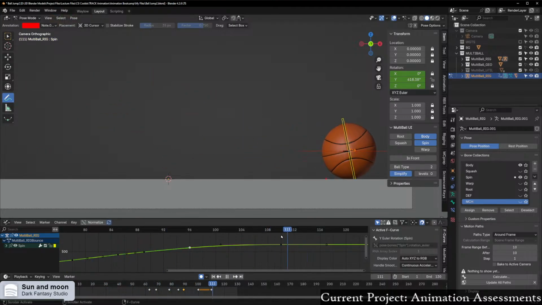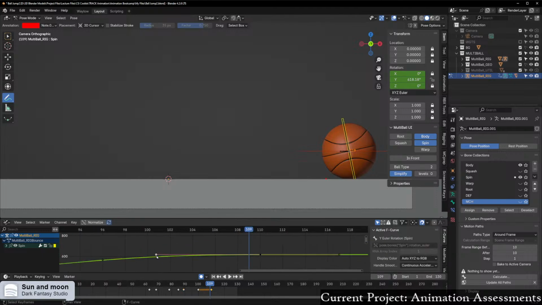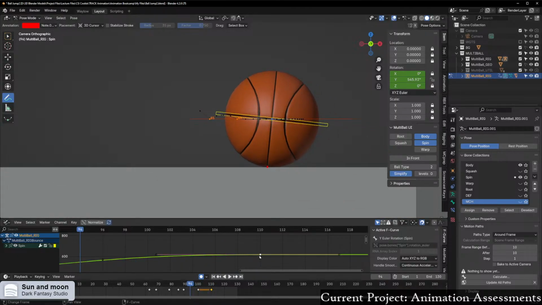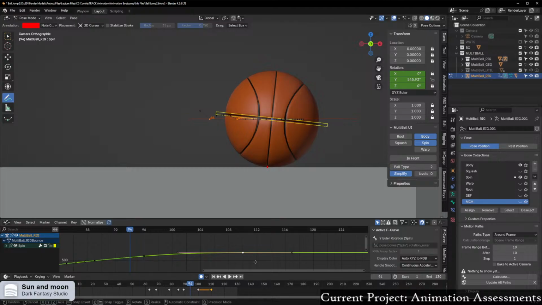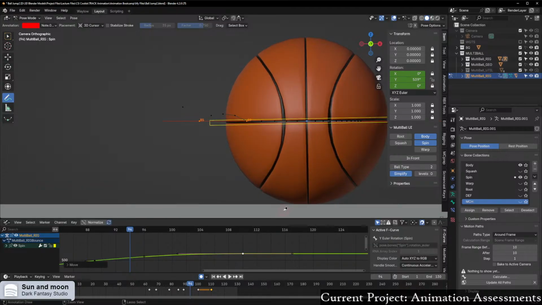Yeah, it's definitely rotating too much at the end. Let's try right about here.